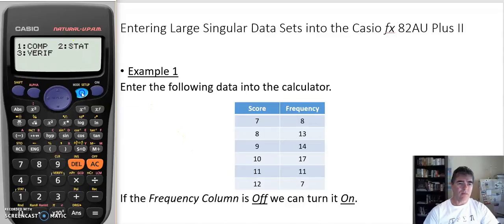But what if the frequency score wasn't on? Let's have a look. We've got shift mode, that indicates we can arrow down. There's my stats which is three, and what I can do is I can turn my frequency off because it was already on.